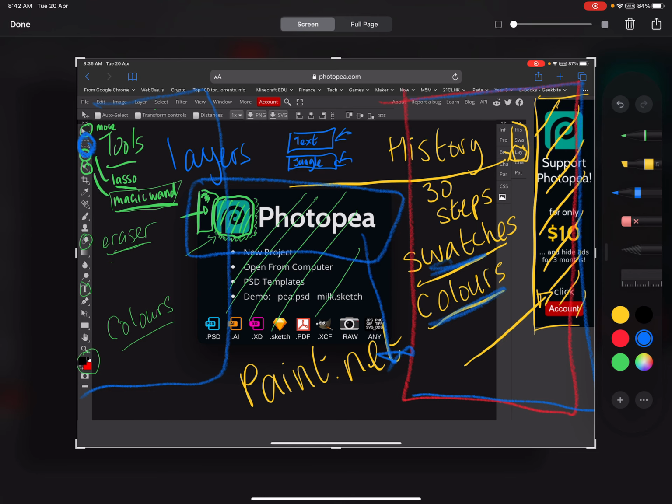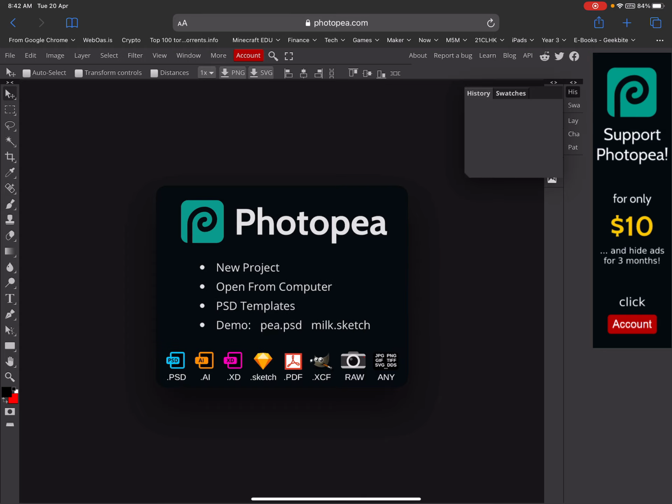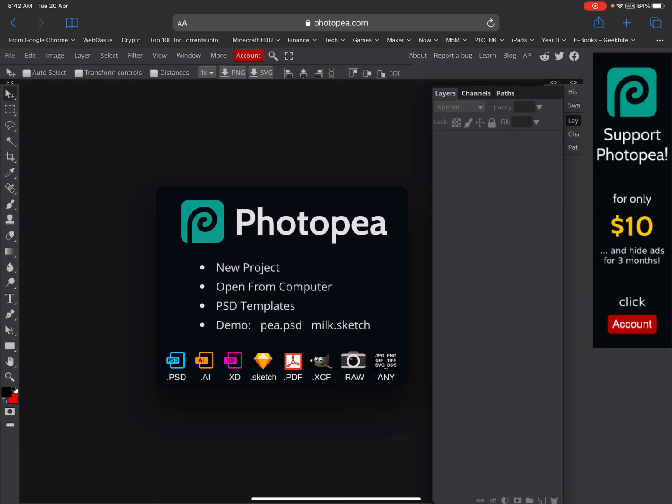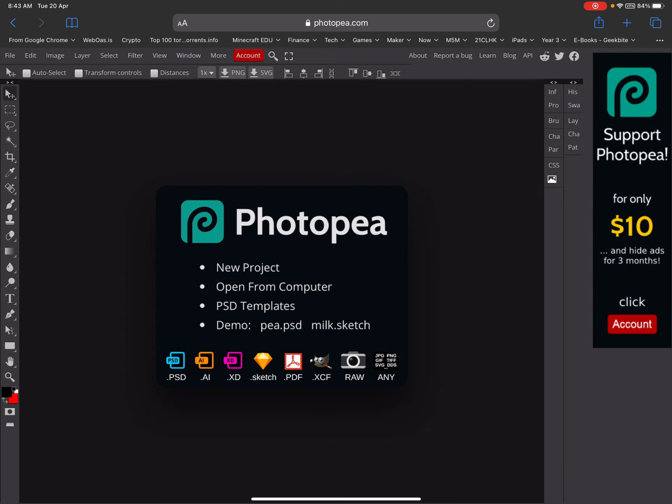So I'm going to go and delete this screenshot and we'll come back to actual Photopea. So the last thing is, how do we see these? At the very top, you've got where it says history here. When you tap on these, you can see that these will show up in huge boxes. So we can keep our layers open, because we're going to keep our layers open. I tapped on those two little arrows facing each other, like a bigger than, smaller than arrow. And so in our layers, we can see what's going on. So it says layers here. And as I go and add layers, we're going to go and understand all that later on. So this is how we open up and actually see the thing.